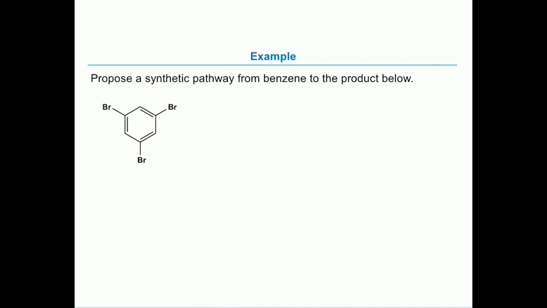So again, if I was trying directly from benzene, the challenge is that if I was to go through and, let's say, put bromine on here using a Br+ kind of system, this might be something where I use Br2 and FeBr3 as my reagents, right? I'll install the first one, no problem.